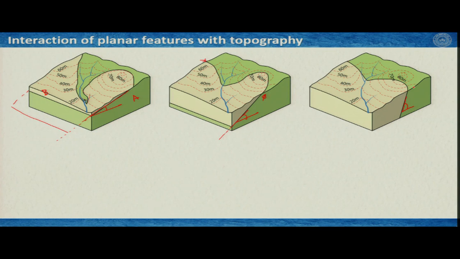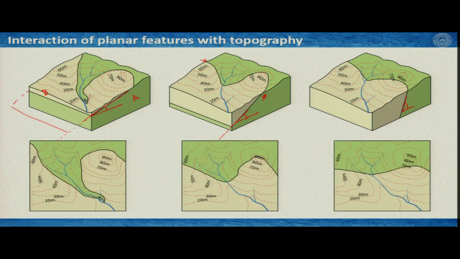So in the topographic map, we see them differently. So same topography, but bed is dipping in different ways. The appearance or exposures of these topographic maps would be completely different. So this is the take home message from this slide and the previous slide. And based on that, our geologists have constructed the rule of V. Again, you see that this is a V, this is again going to be a V, and this is a V of different shape, and so on. Let's see how does it look like.